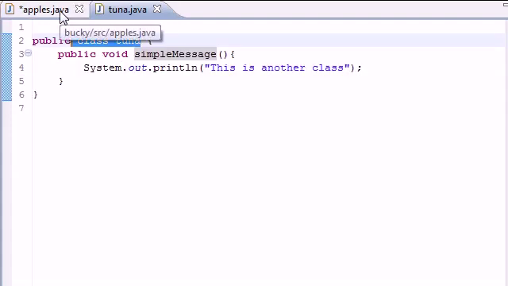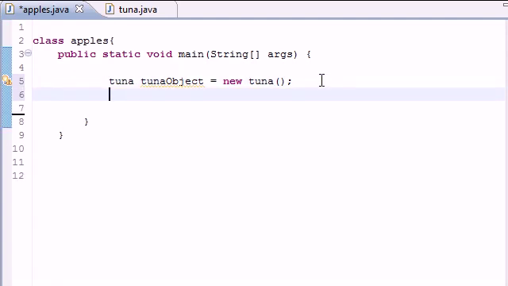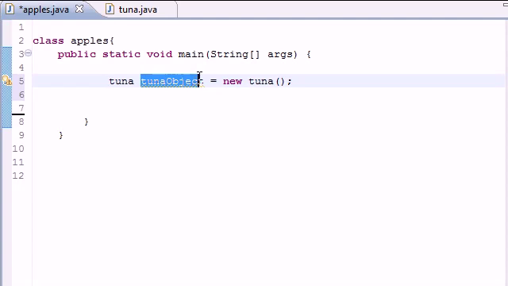If you didn't create an object and you had 5 classes, it wouldn't know what class you were talking about. So that's why we need an object. We're saying we have this object because we want to use something from the Tuna class. And of course, you need to set it equal to something. You always set it equal to new and the class name with empty parameters for now. So now we have an object called tunaObject that we can use to get anything we want from this Tuna class that we just built.